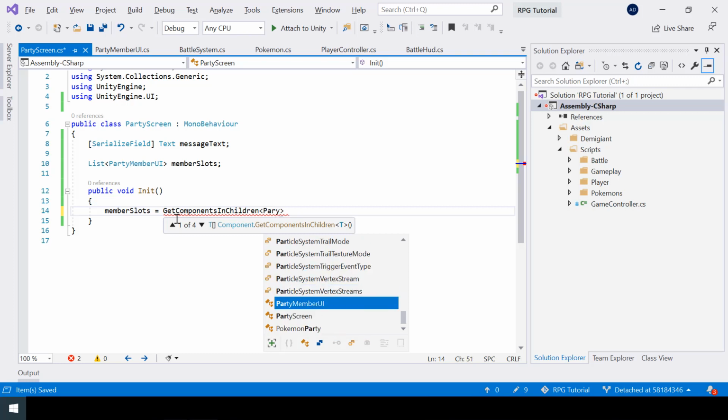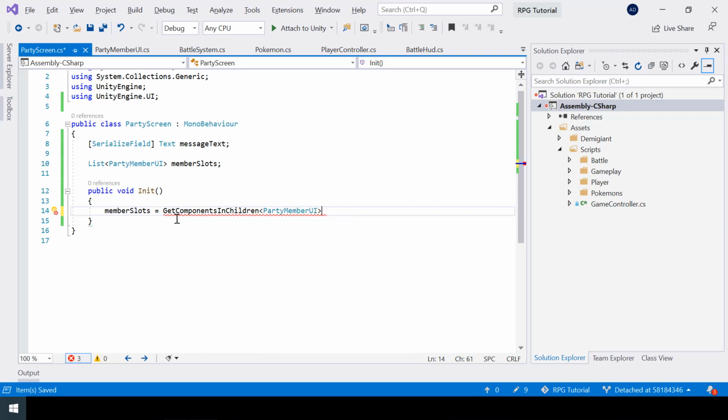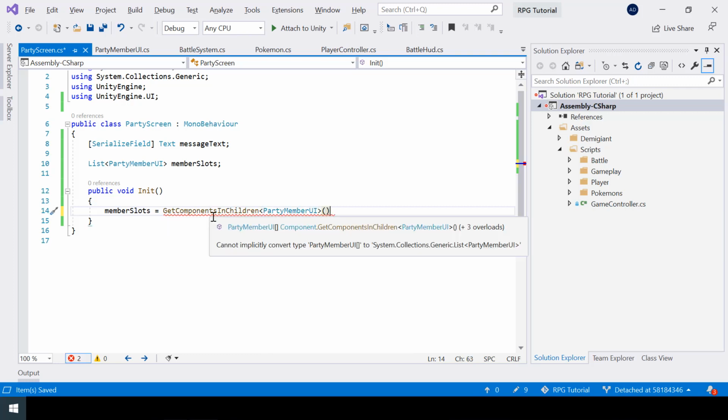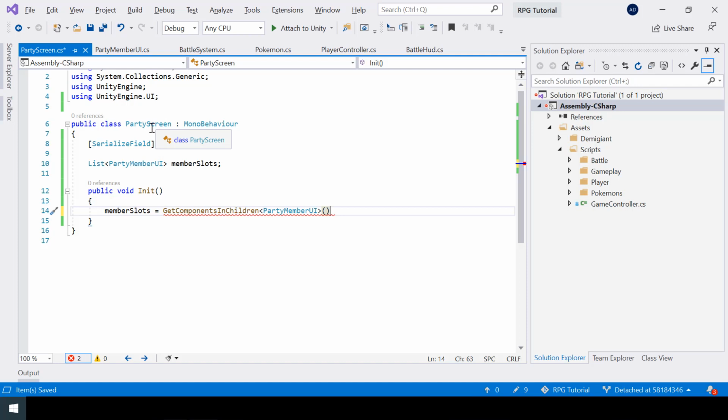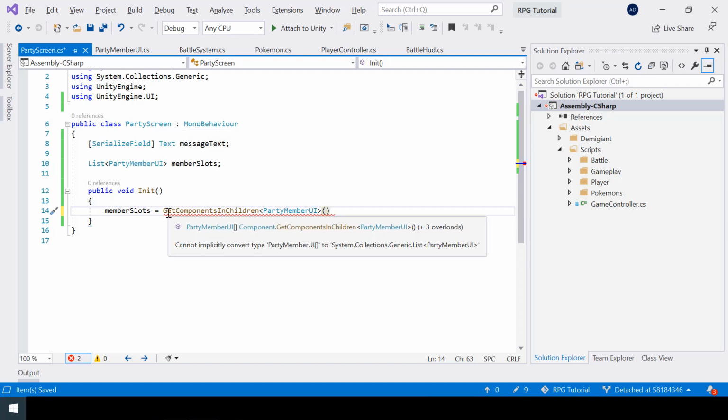And party member UI is the component that we want. So this function will return all the party member UI components that are attached to the child objects of the party screen. So we don't have to manually assign each one of them from the inspector, and we don't have to worry in case we want to change the number of members that we allow in our party.